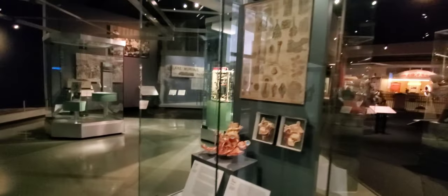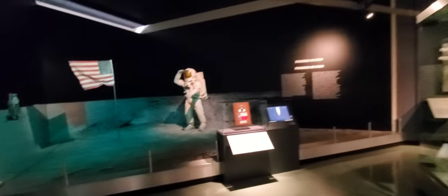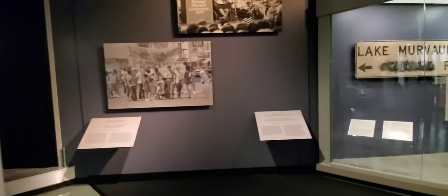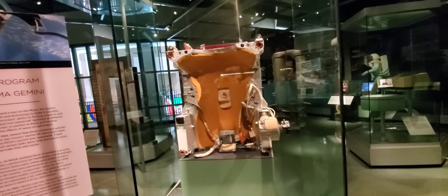We're up on the third floor, which I think is the final floor, and the exhibits are more modern. This section is about Houston being a big center for the space program, and technology — especially here in Austin with the computer industry boom. I remember living here in the '80s when it was booming. There's some sort of jet pack, I think, used for spacewalks.